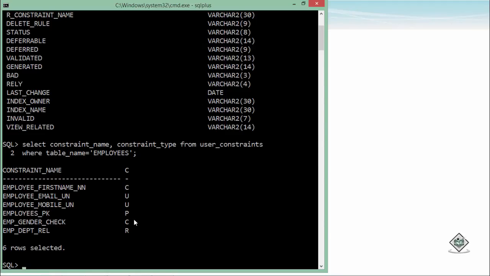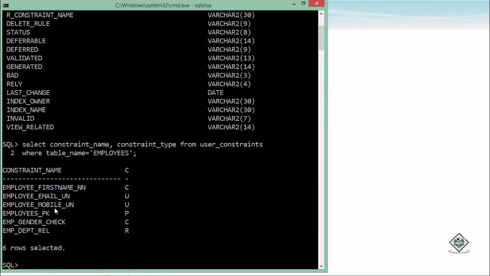Now, if you want to check on which particular column these constraints have been marked, first of all, if you put the name logically, it will be easy for you to understand things. Like here you can just see the name of a constraint and you can check, okay, it's for first name, it's for email ID, it's for mobile number.